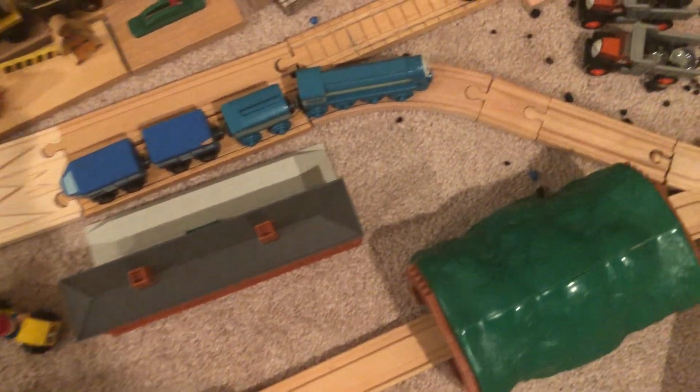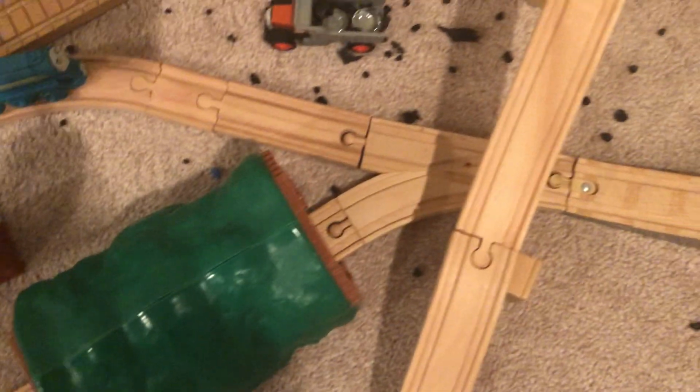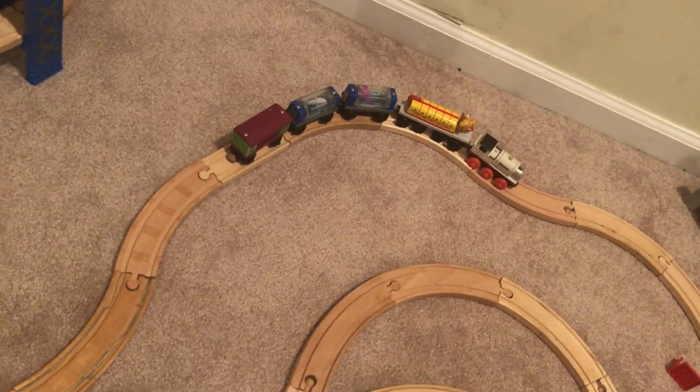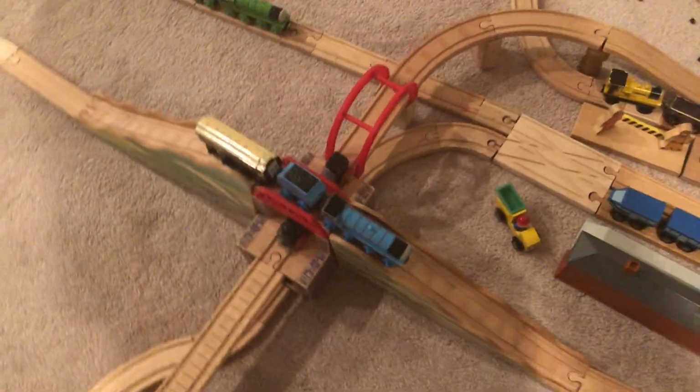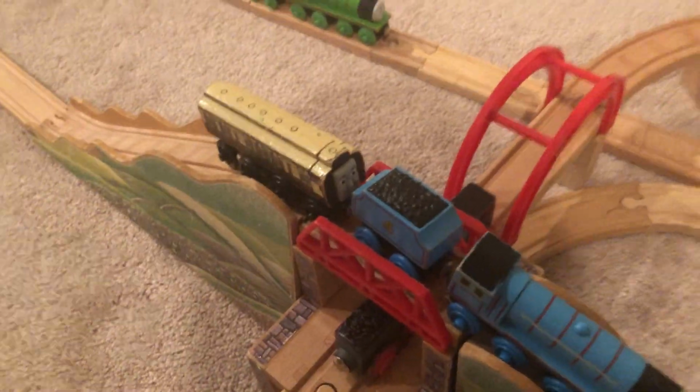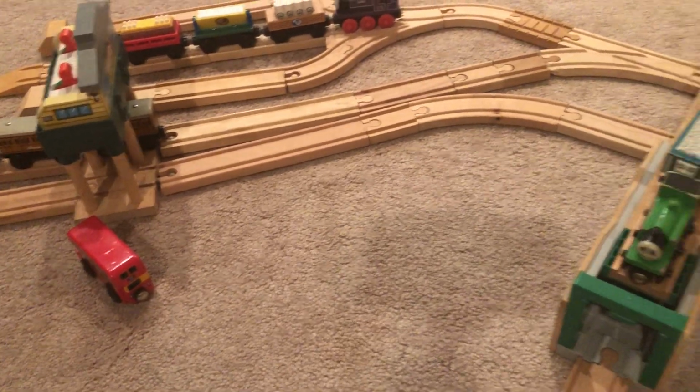Now, Edward's line goes around over the crossover under this bridge, and then it goes around to where Connor is. Now, Connor's line goes to this switch, goes over the Marin Bridge, back to where Stanley is. This switch goes under the tunnel, and then up onto the mountain tunnel, which we'll be using as Gordon's Hill, like always. And that is where Gordon is pulling the express. His line goes down, goes back to Tinmouth Station. Or not Tinmouth Station, Knapford Station.